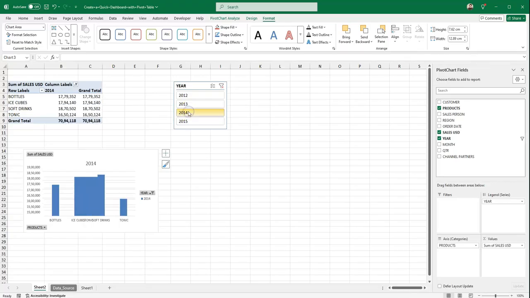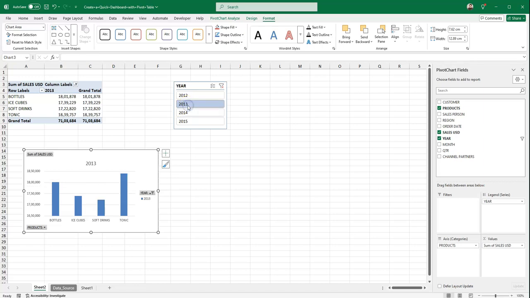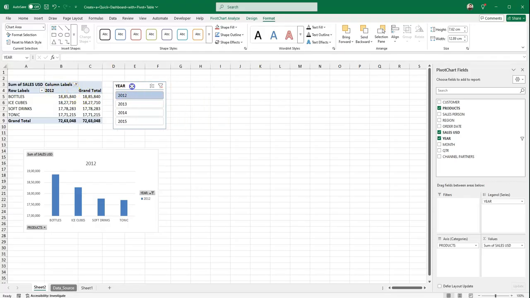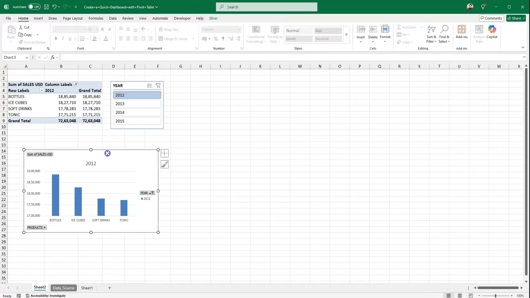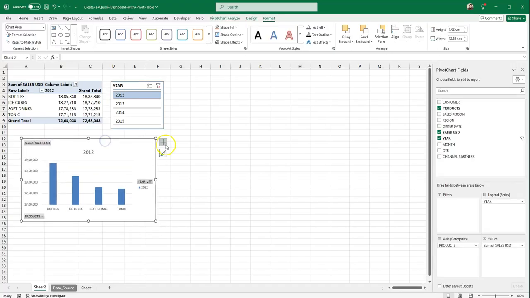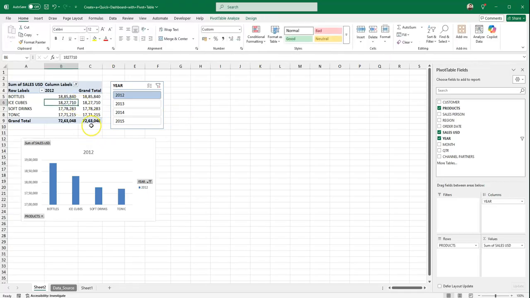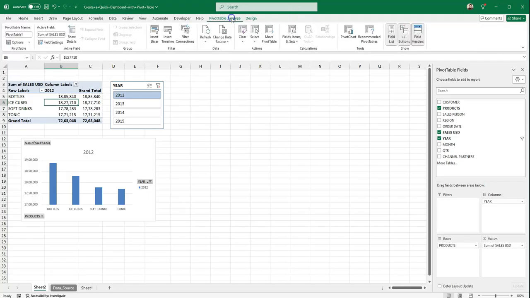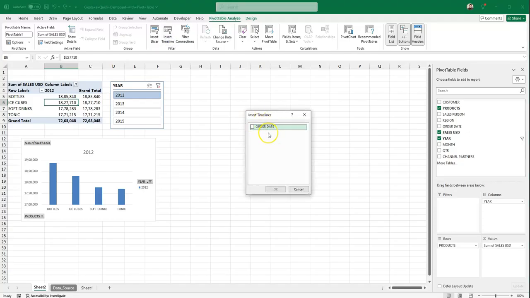It is also changing. So you have three objects on your spreadsheet. The one is the pivot table, the second is the slicer, and the third one is the chart. There is one more feature, and it is also very interesting, that is called timelines. So you can also add timelines, and remember that in timelines you are only allowed to select the dates column. Basically, your timelines only work when you have a date column in your database. So if you have a date column in your database, you can insert the timeline.